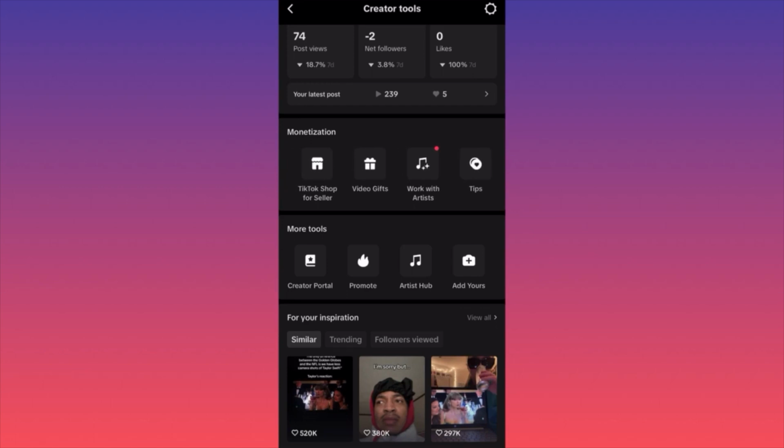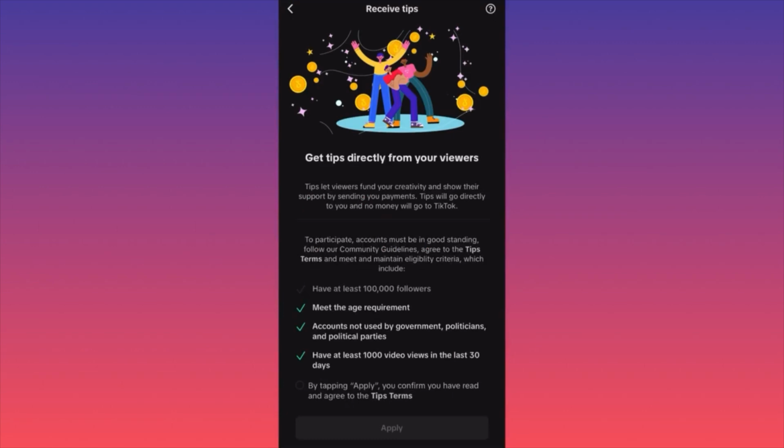I'm not so familiar with this particular feature. I'm not using sounds, but I think the last function is very, very cool. Getting or receiving tips. This is not you going live. This is simply you publishing nice and good educational or entertaining content, and people appreciate you, and people tip you.